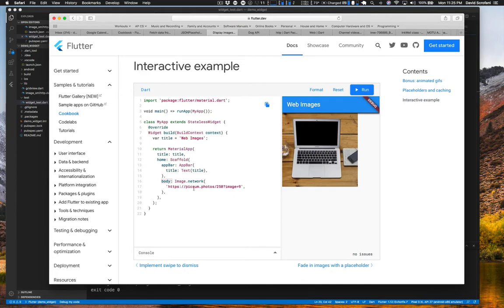I found that if I break the URL intentionally, there's really no error checking going on behind the scenes here. I don't get any kind of alternate text or anything like that. And I haven't investigated this image object very carefully, but I'm sure if you went and looked at the class documentation for this widget, you'd find that there probably is a lot more that you can do with it, including handling cases when there isn't an image at the URL that you're going to.